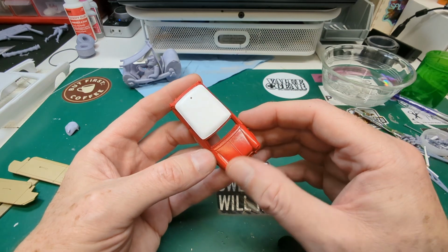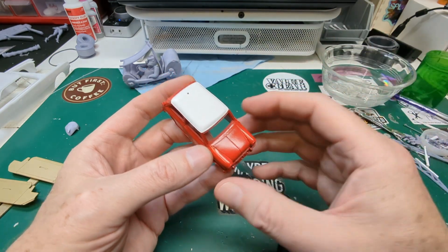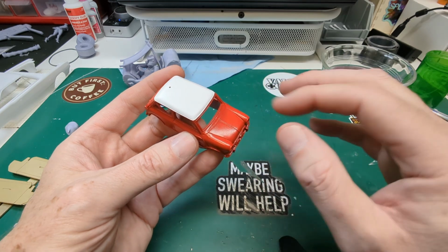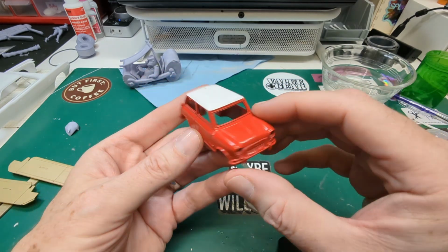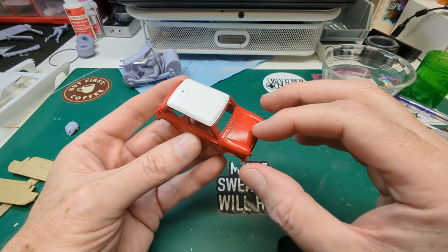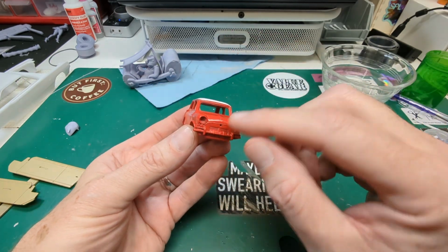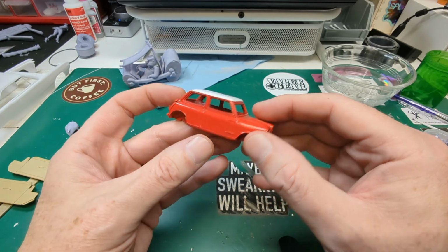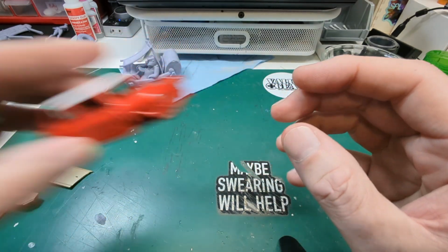All right, let it dry, let it cure up, and then we'll come back and see if we can sand it out and polish it a little bit. I do have another can of the paint, so if I have to, I can come back and do some touch-ups and get that looking better. But once that's touched up, we'll do a gloss coat over the whole thing and then seal it, and then get onto the hand painting that we got to do on the front, because there is a lot. Smaller is not necessarily easier.